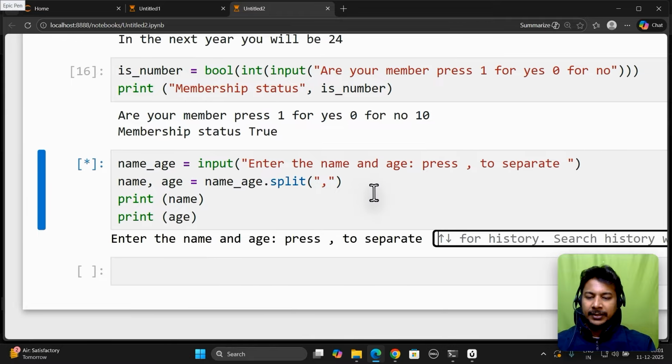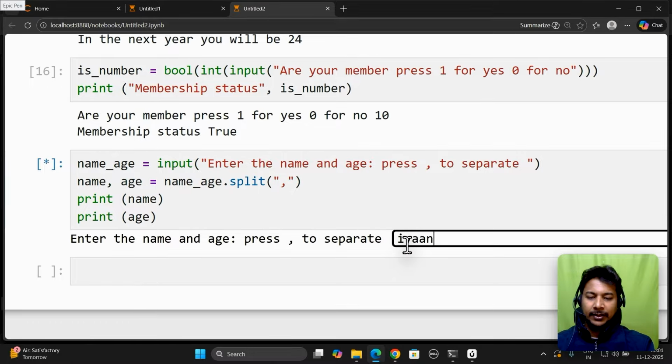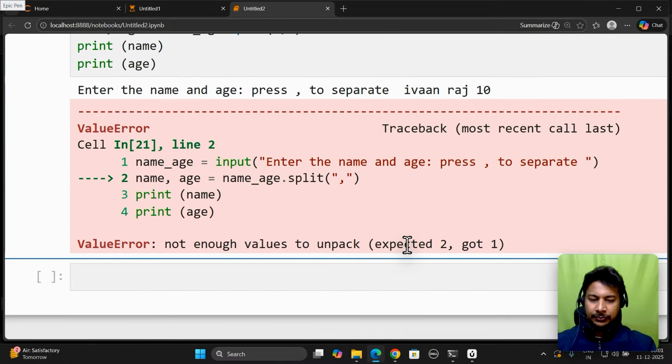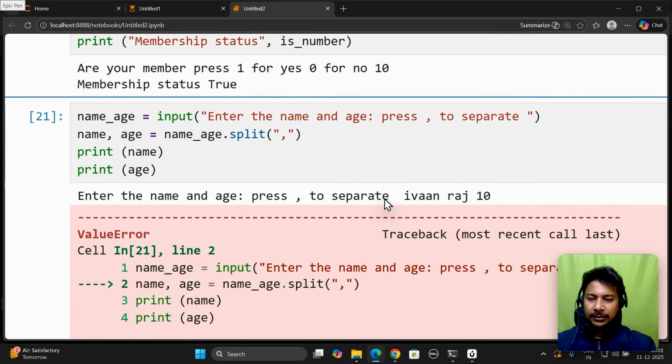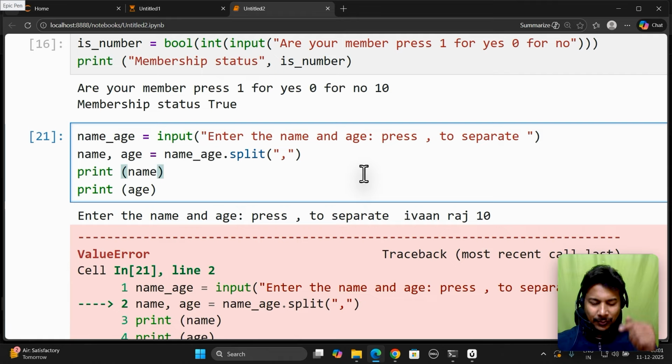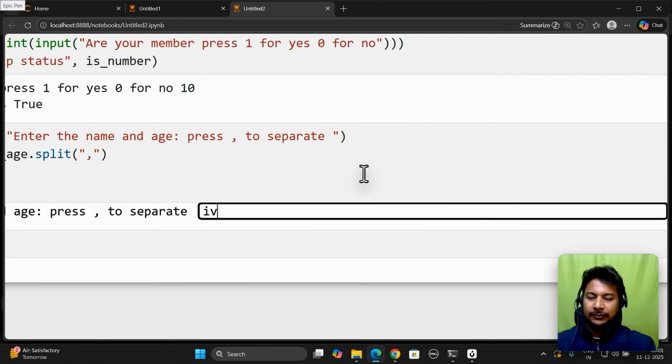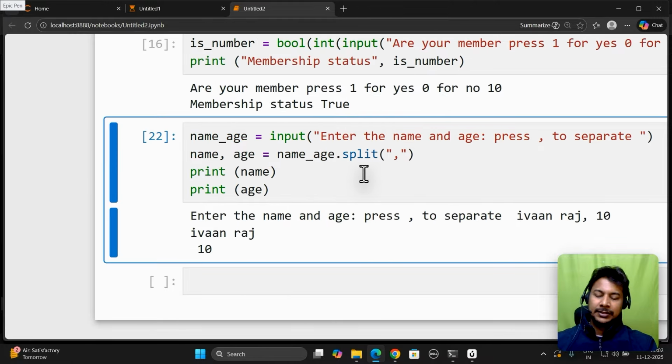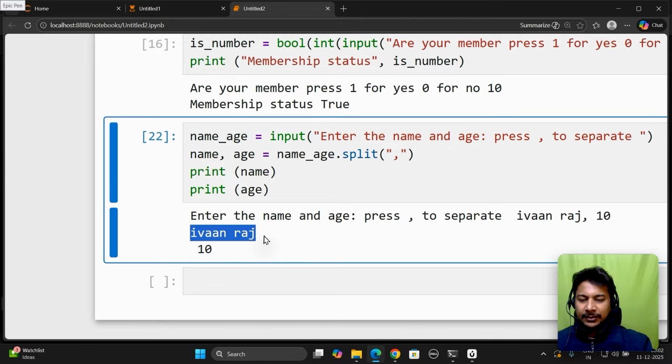So it is asking for a name and age. I'm telling Ivan Raj age 10. Oh, issue: not enough values to unpack, expected 2, but got 1. What's the issue? I didn't use a comma here. Ivan Raj, comma 10. Now there is no issue. Name is this one and this is age.